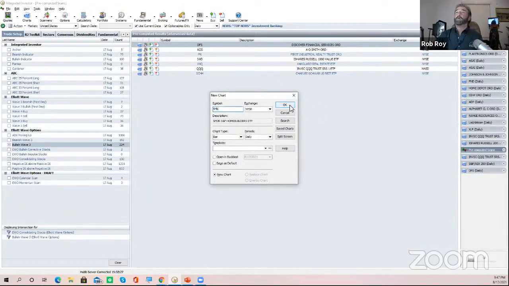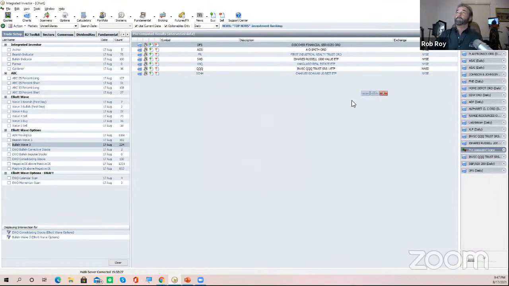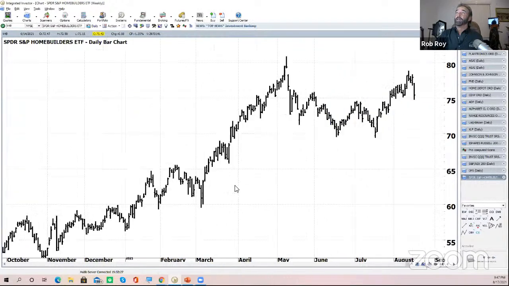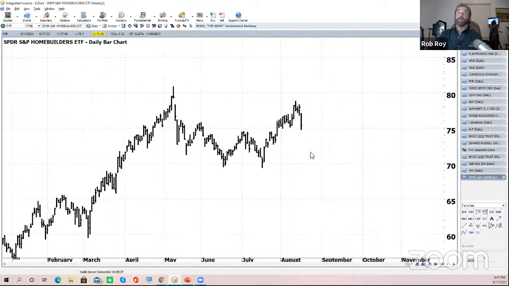Look at the home builders, the XHB. It's not on the list, but might be something worth taking a look at if we're having so much stuff on real estate there. And this is something that I've commented on. We've had more backwards or expanding triangles over the past year plus that I can remember in my entire 25 years of trading.